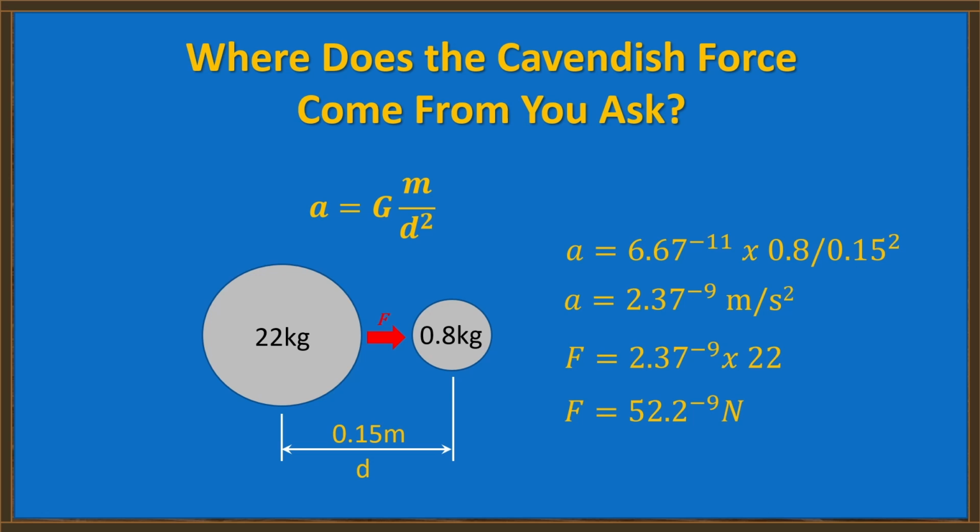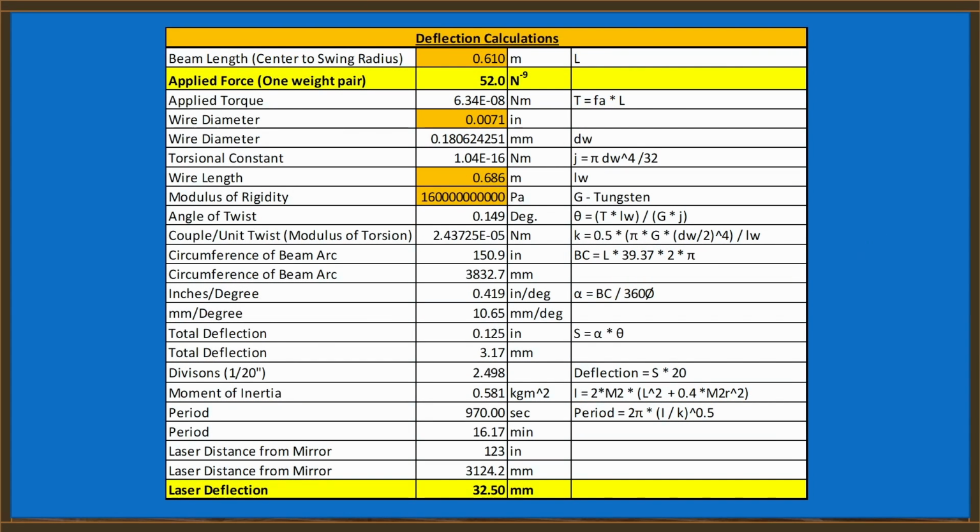And here it is. Now let's do one last thing. I'm not going to go through all of this math. This is the design sheet that I used when I analyzed what would happen with Cavendish. This has nothing to do with gravity. This sheet simply tells you how much deflection of that torsion balance will occur when a force is applied to the balance. You could apply that force any way you want. You could push on it, or you could use gravity if you like, but it predicts what the force needs to be.